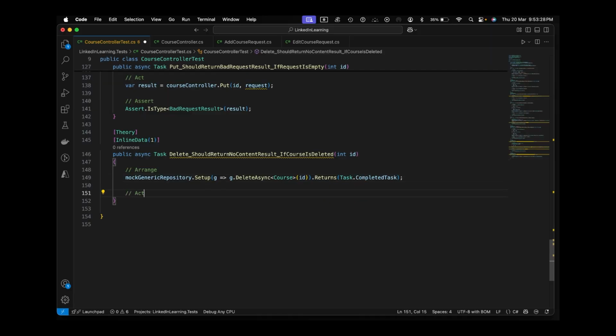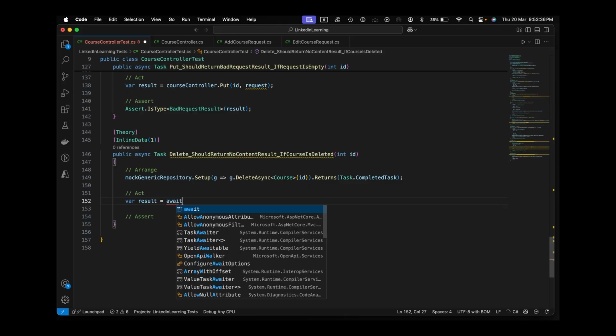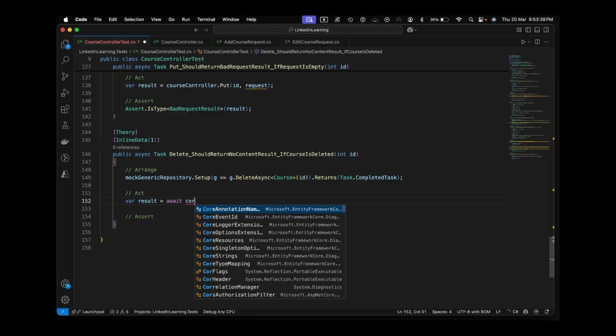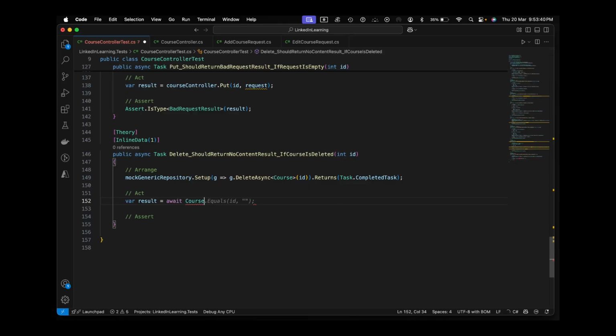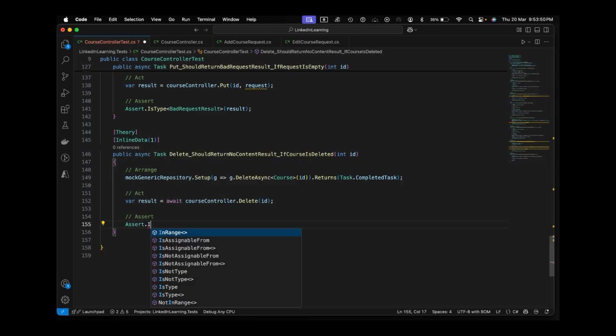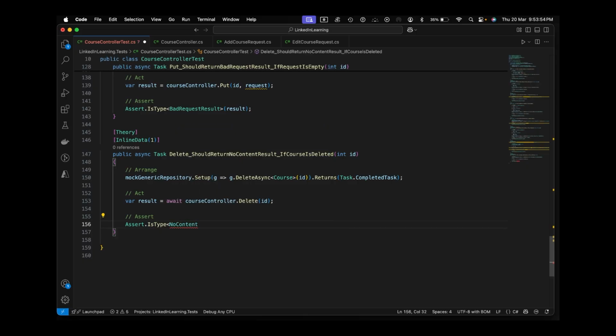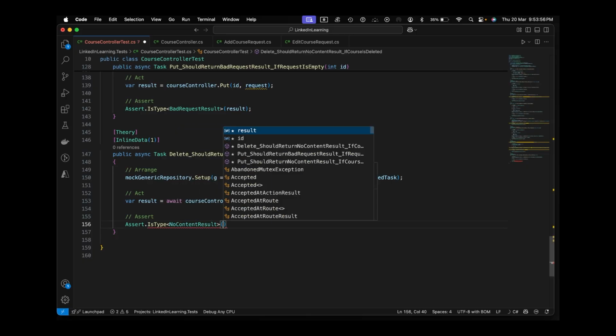Arrange, act and assert. Result equal to await course controller dot delete of id. Okay, then I'll say assert dot is type no content result of result.